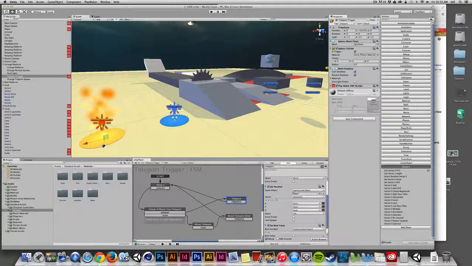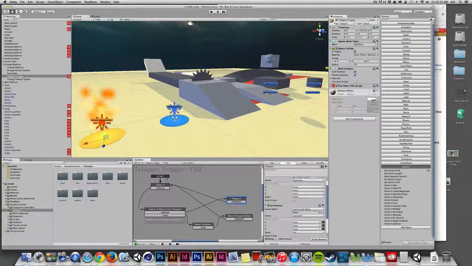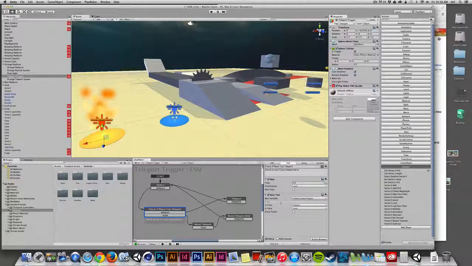And again, that looks for just the spawn point of any object that we determine we want to use. I've added in a little bit of a logic check here so that when you get teleported, it sets a bool variable, which is either true or false, to let you know that you have been teleported.